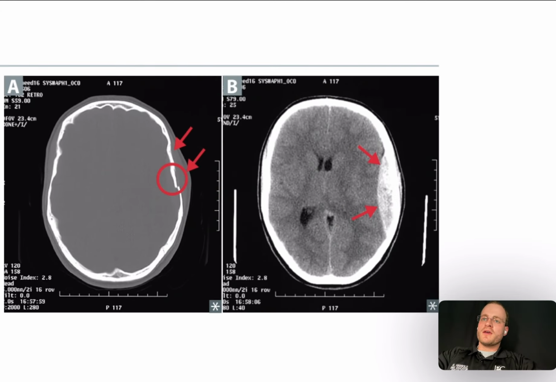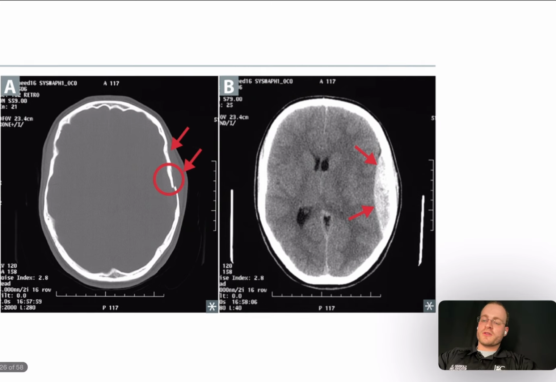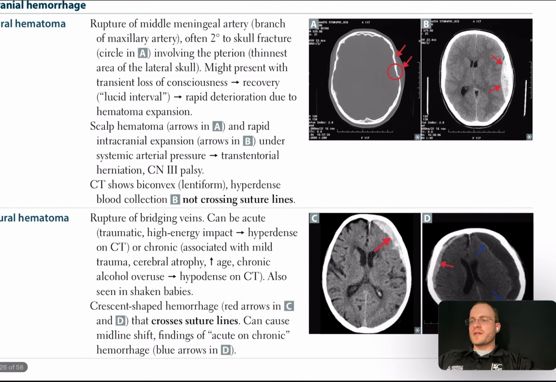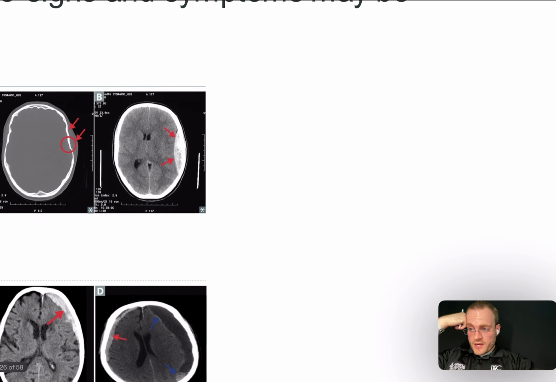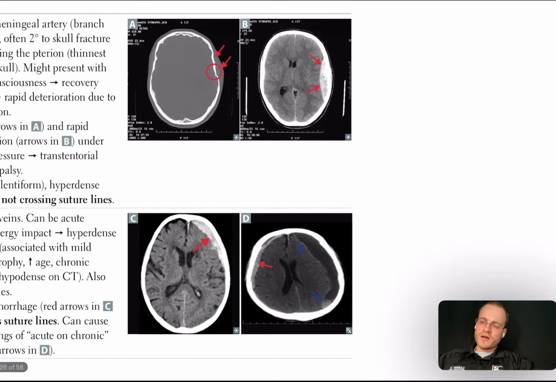You can appreciate that the skull is thin here, and the bone broke, and you have some soft tissue swelling here. But you end up with this big bleed in here, and you can even see a little bit of what's starting to be a midline shift here, right? This isn't just a straight line through here, okay? So that's an epidural bleed. Remember, that's someone who gets punched typically right here in the temporal region of the skull.